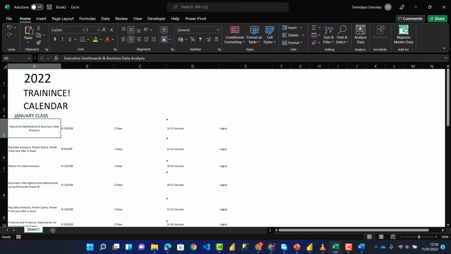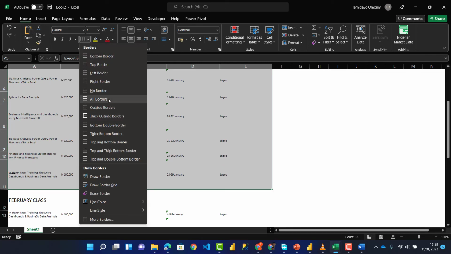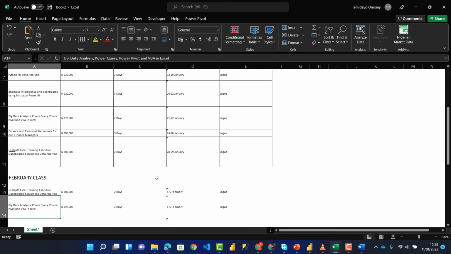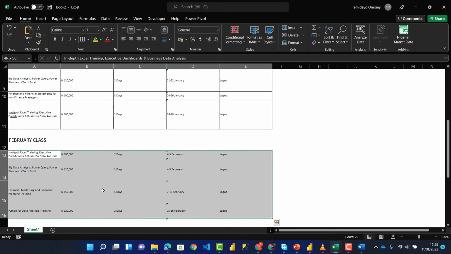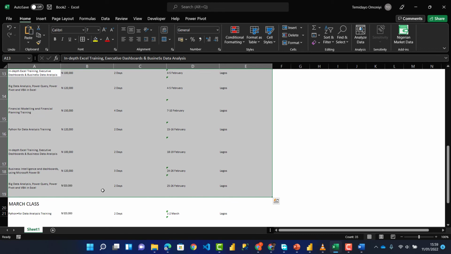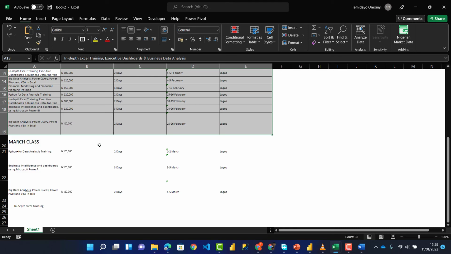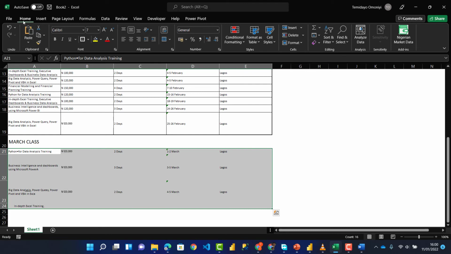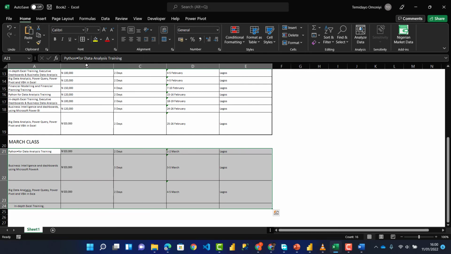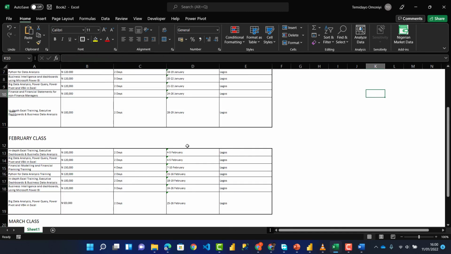Let me just make all of this a border. So this is for the month of January. Home. Make it all borders, okay. After I've done the first one, you go down to February, select all, go down, go down. You make it all border. You can also make the outer border a thick outer border if you want. So do the same thing here. Home, all border. I make it thicker outer border, thick border, and voila, we're good.